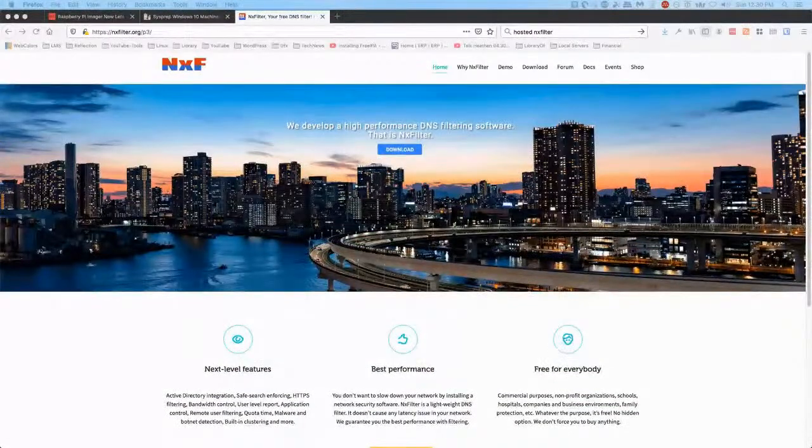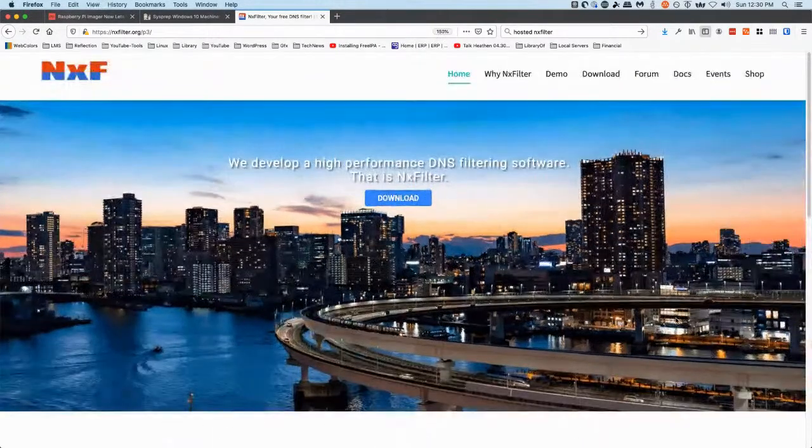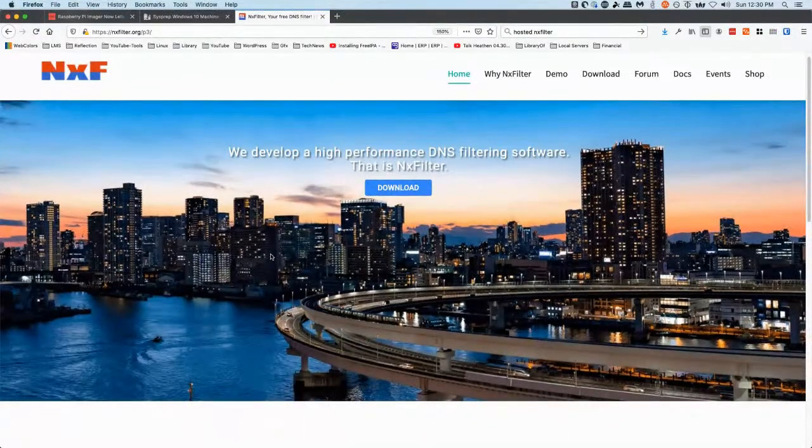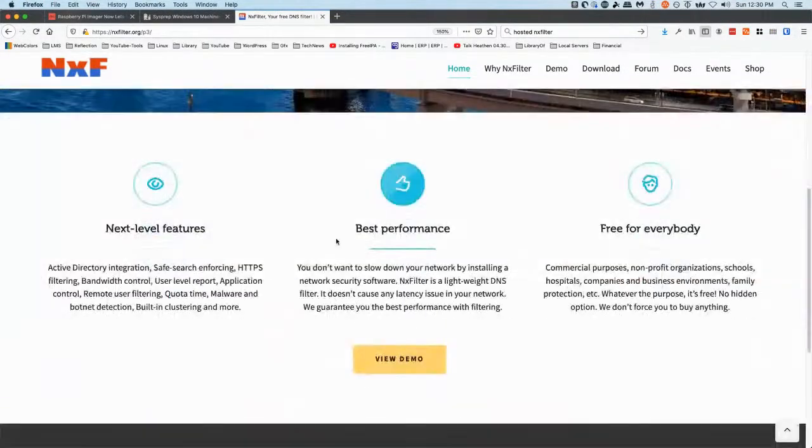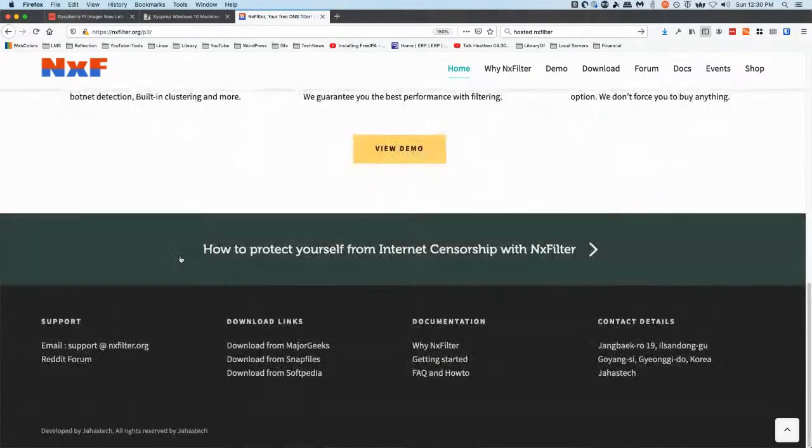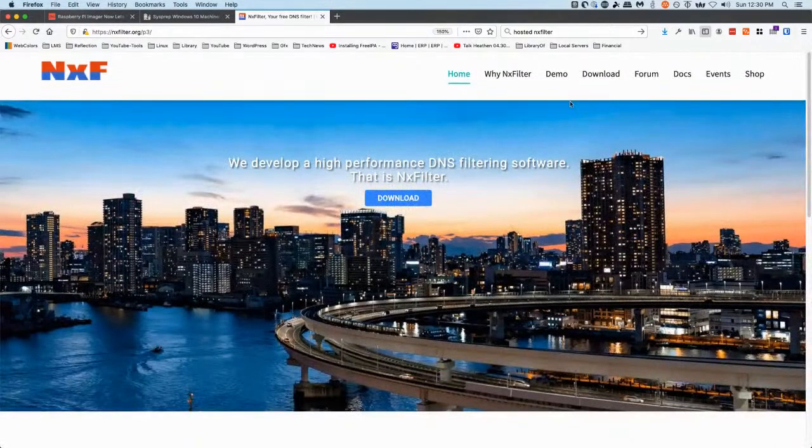Let me throw this up on the screen again. So NX Filter, that's freely available for non-commercial usage. Built by a guy in Korea.